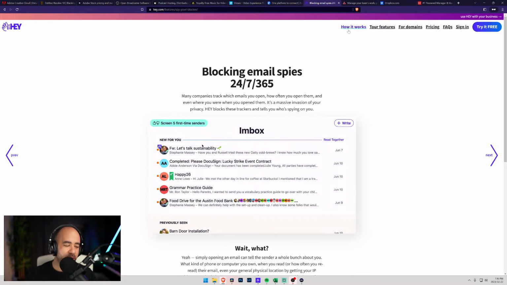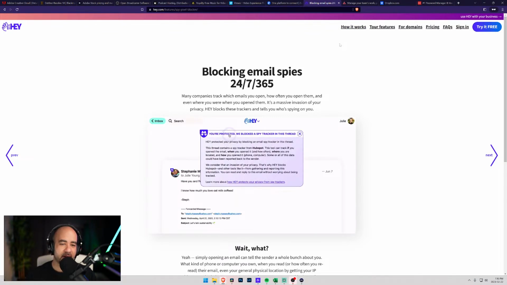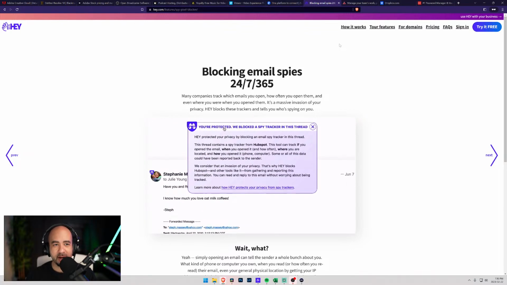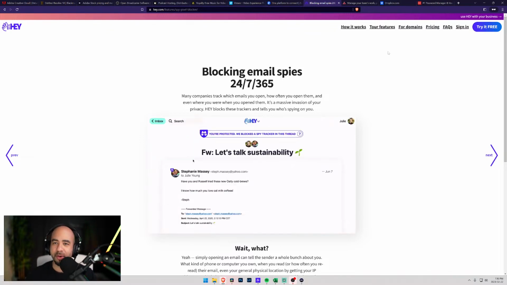I don't know if Proton Mail has any kind of privacy things like that. I mean, obviously it has privacy for blocking the actual contents of the messages themselves, which is not even so much of what I'm worrying about. It's more of what other people are seeing about me and my habits and what I'm doing. So I really like that.